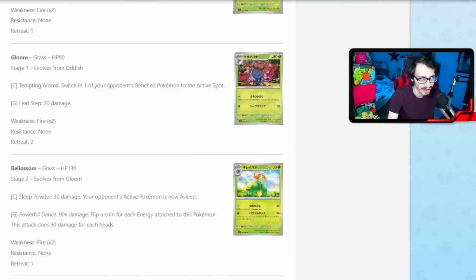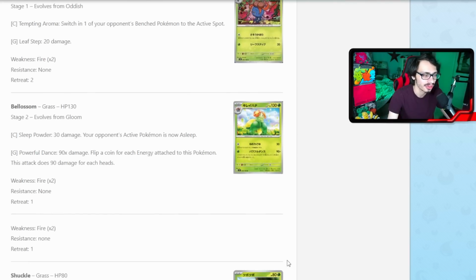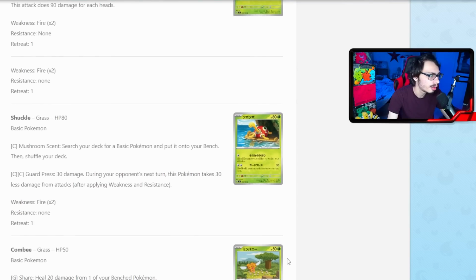Like, it's not the worst card ever. Again, it could be a fun deck with Cherrim, right? So we'll see. It could be fun to try out, and it's nice to see Bellawesome get some love, considering Vileplume is the center of attention all the time.